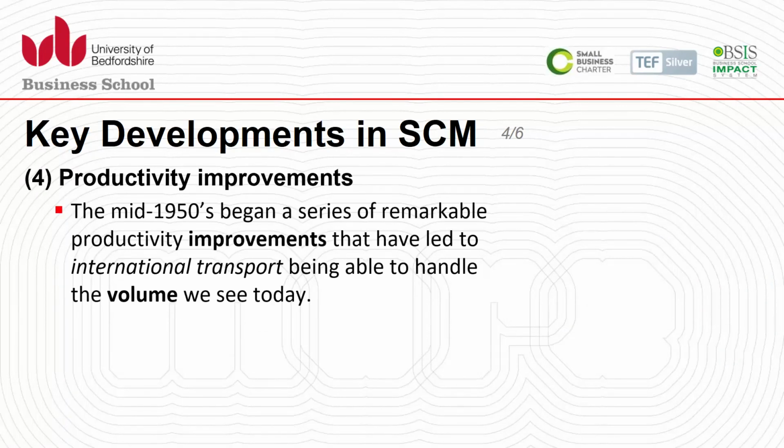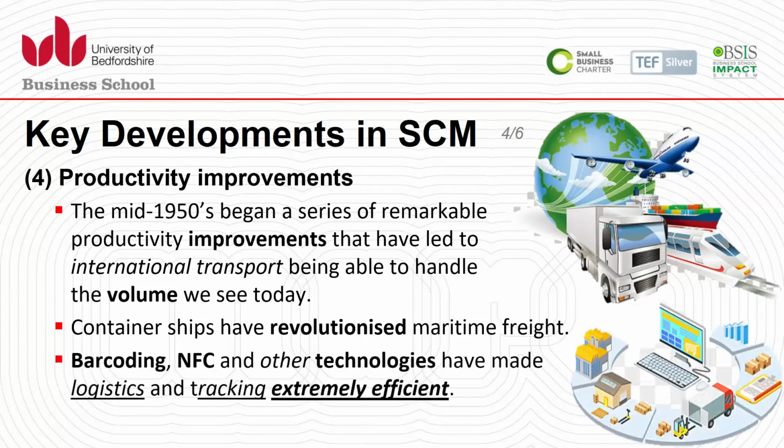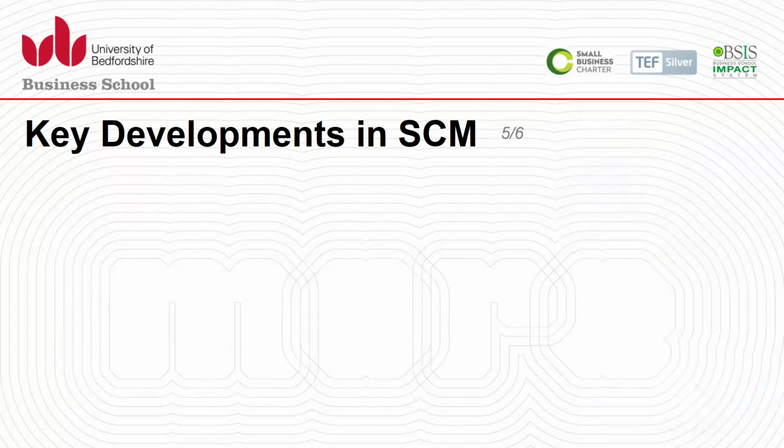From, let's say, the mid-1950s began a series of remarkable productivity improvements that have led to international transport being able to handle the volume we see today. We can see the different options, the container ship, and the revolution in maritime freight, for example, and barcoding. And we know the technology then can provide the frequency for coding that made logistics and tracking extremely efficient.